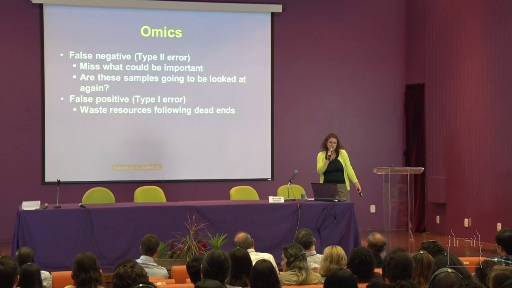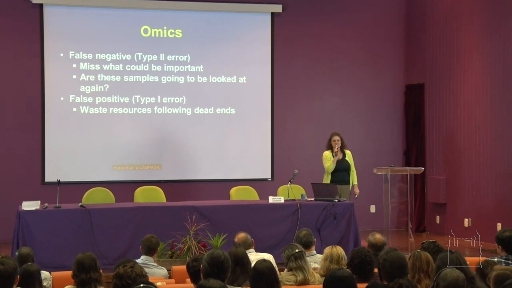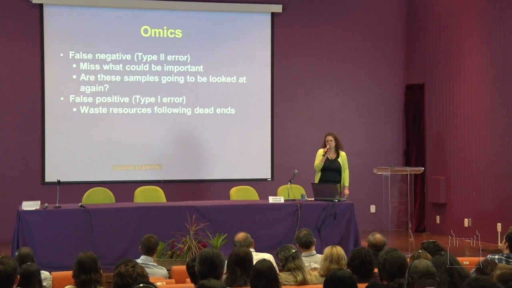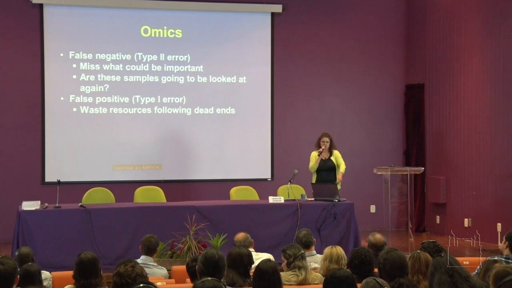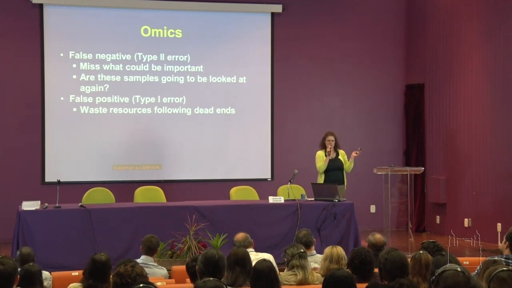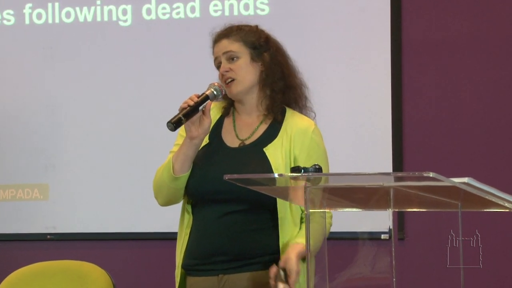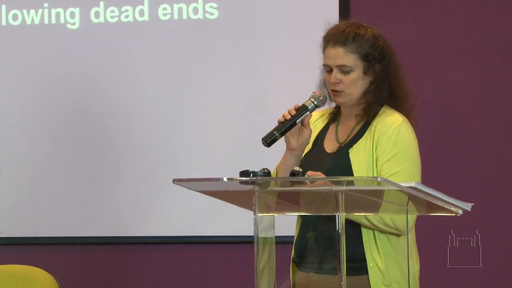False positives are a problem because you waste resources following up on dead ends. So sometimes you're willing to follow up on more dead ends than others, so you may tolerate some of my early studies, some of my phase 2 studies. I have type 1 error of 0.1. When I sit on data safety monitoring boards, and Dr. Medikoff's going to talk about that, Jerry will talk about these on Thursday. When we do those, when I look at safety endpoints, I tend to actually choose a type 1 error of 0.1. And the reason I do that is I would rather have a false positive than not really dig into something that could be a problem.